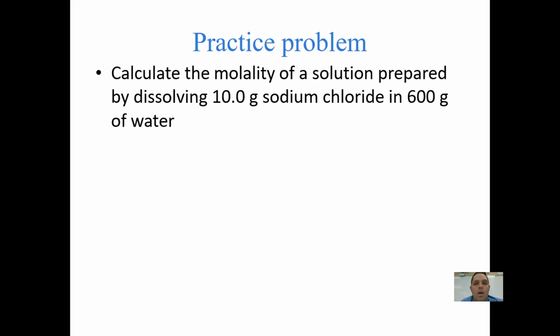All right. Let's look at another problem. It says calculate molality of a solution prepared by dissolving 10 grams of sodium chloride in 600 grams of water. Our big key here is units, units, units. Molality, or small m, is moles of the solute, or the small stuff, divided by kilograms of the solution, or solvent.